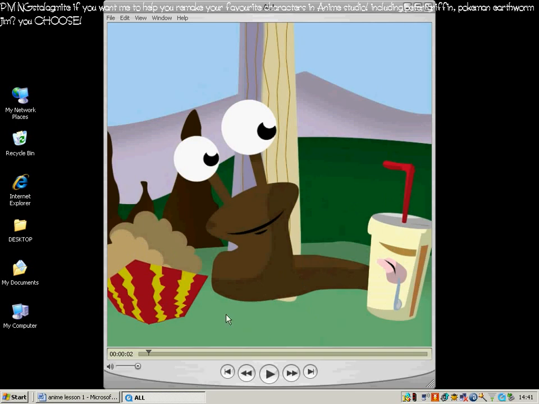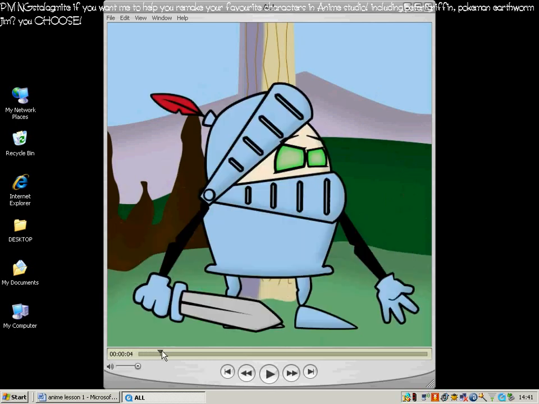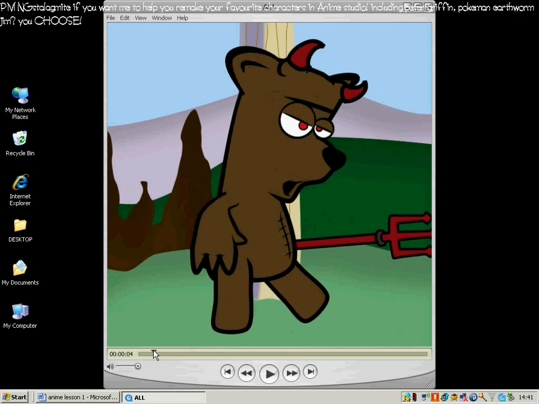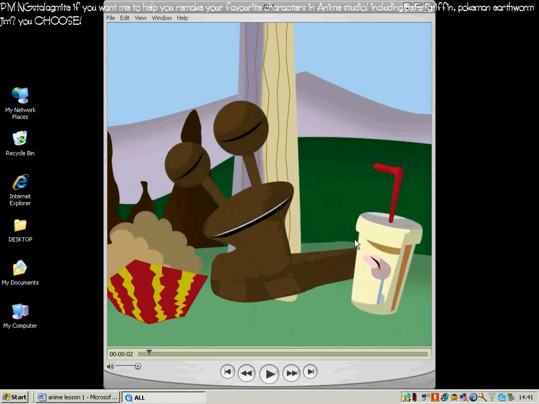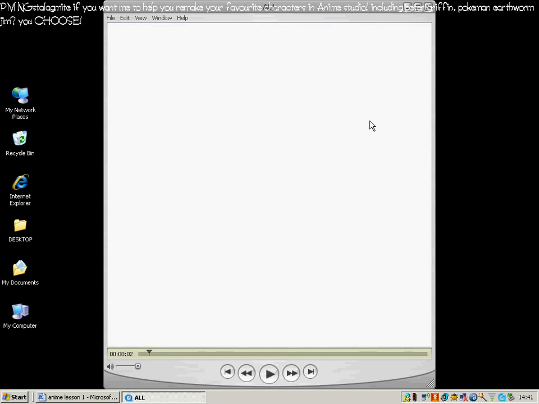Also, we'll be doing something on layers. You see, this milkshake bottle is in front of the character. Obviously, it needs to be. Otherwise, it wouldn't look right. He can't drink it if it's behind him. So, you know, we'll learn about the basics of layers. Also, you've got the background behind him. Yeah, so, I mean, basically that's it.